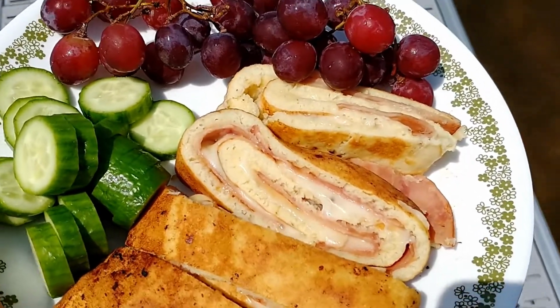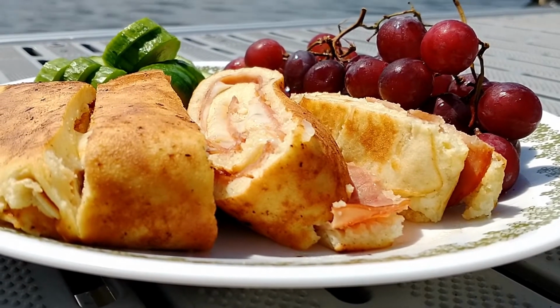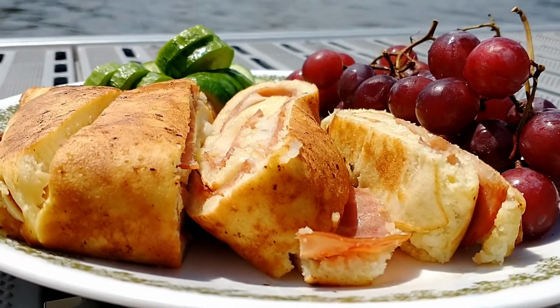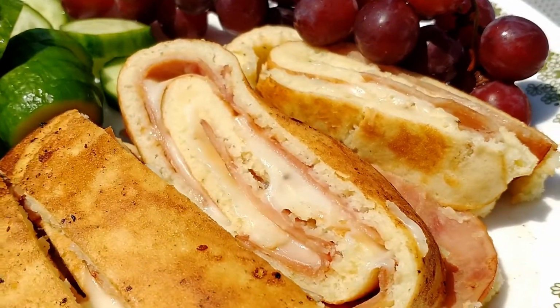Time for lunch. Pancake, that's what it's wrapped. How is it? The meat tastes kind of like bacon.